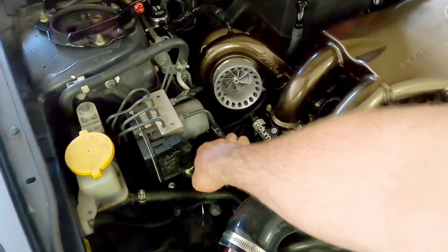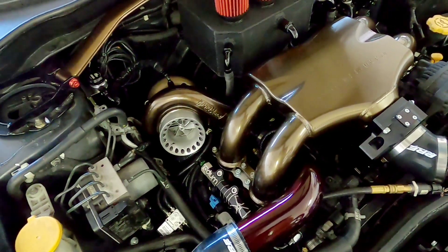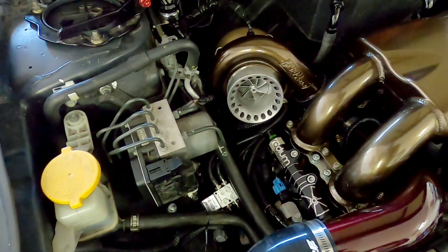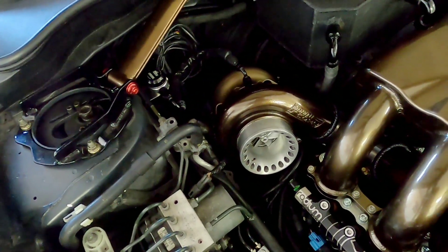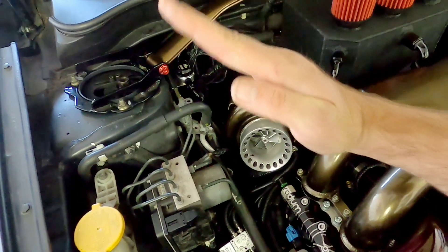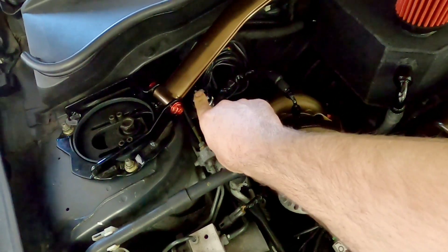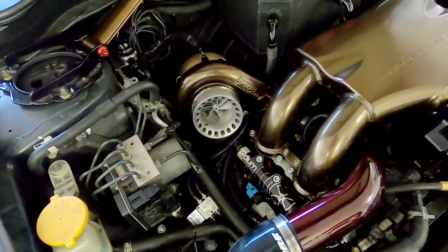On the turbo — we do have an intake for the car, I took it off just for the dyno to try to get every last pound out of it, but it didn't seem to make much of a difference. The turbo is a Precision 6266 Gen 2, so it's a 7-blade, but it is a very small turbo for this car. To combat some of the smoking issues people talk about on Precision turbos, especially when they're mounted at kind of an angle — this turbo is mounted a little bit angled back as you can see — we have the TurboSmart OPR-40. I'm telling you right now, people say these don't really work, but every one of these cars we've put it on with a Precision Turbo has not had any kind of a smoking issue.